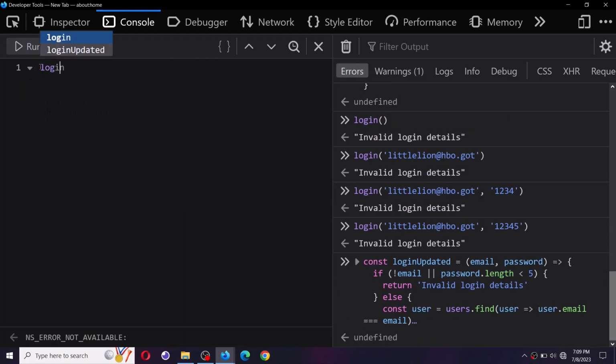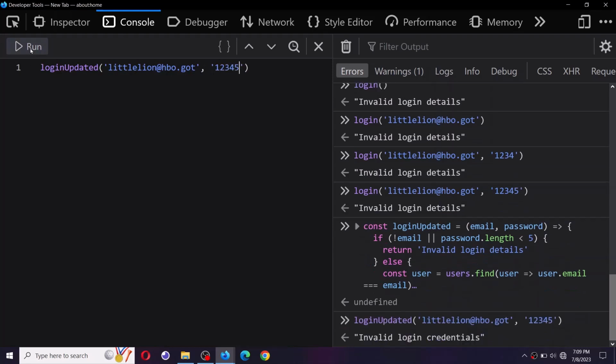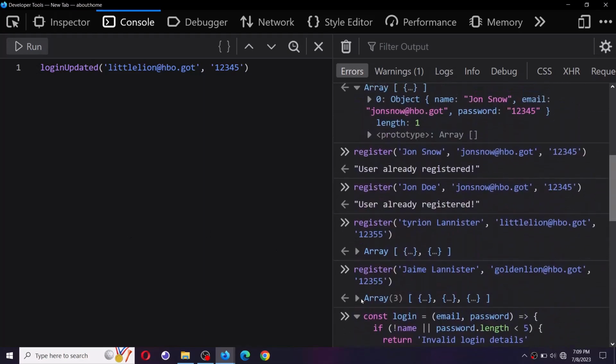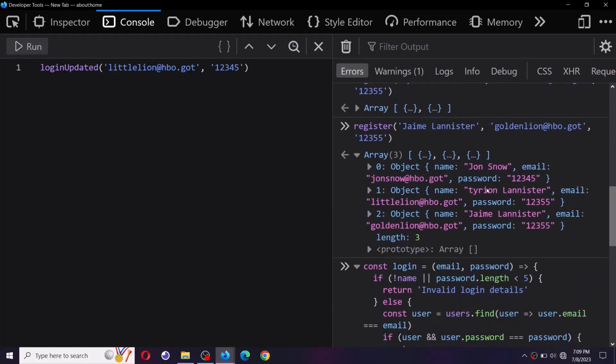When I call my login updated and I say little lion at hbo.got, and then I pass my password 12345 and run, it will tell me invalid login credentials, because when I come here and look at the password for Tyrion Lannister, the password is not 1234, it is 12355.